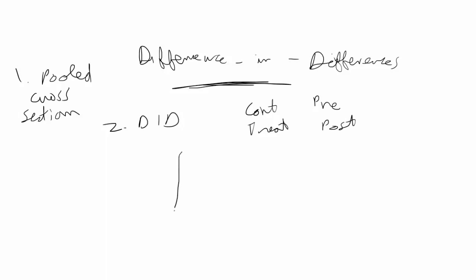So let me do a little drawing, and then I'll discuss how you can look at it graphically and an important assumption for DID. Okay, take this graphic as an example. We have a control group and a treatment group, and we took a measurement in 2014 and 2015. Say, for example, you have a pill or supplement that you give only to the treatment group, and you're trying to see if it helps people grow their hair faster. You take measurements of hair length in 2014 and 2015, but you tell both groups not to cut their hair, and you tell only the treatment group to take the pill.